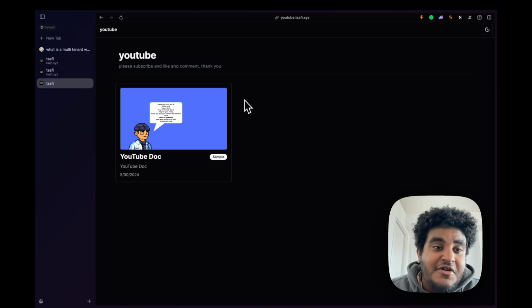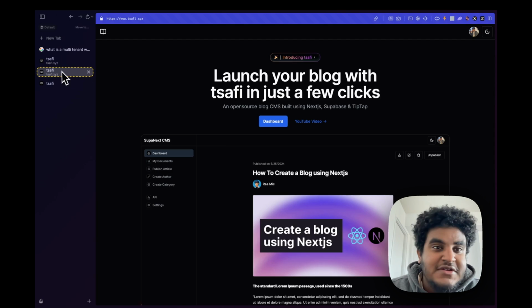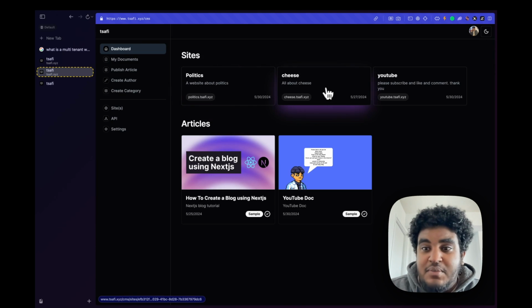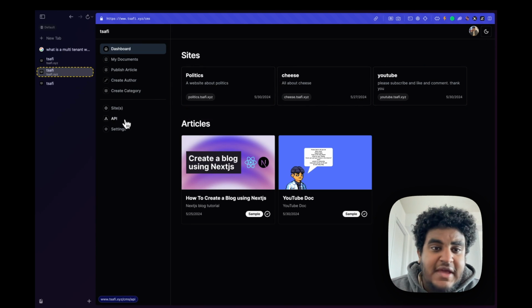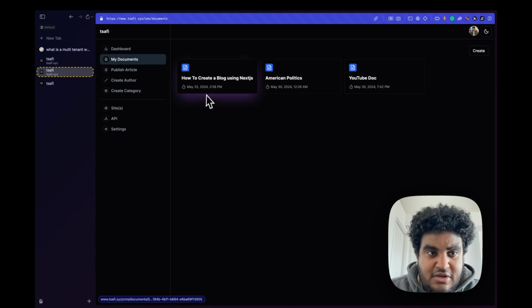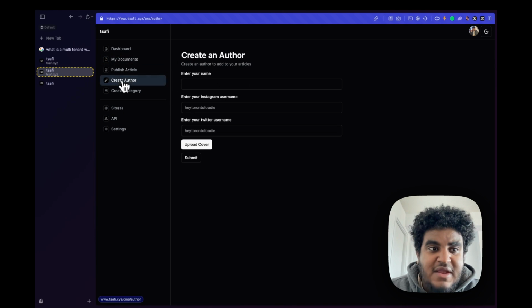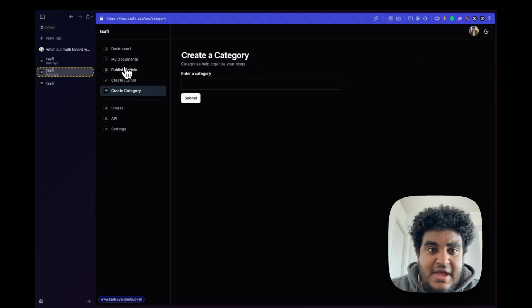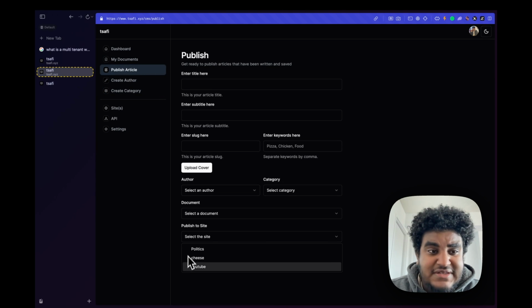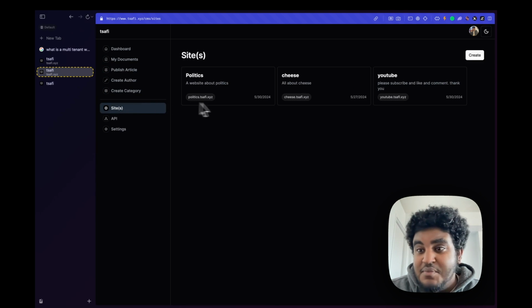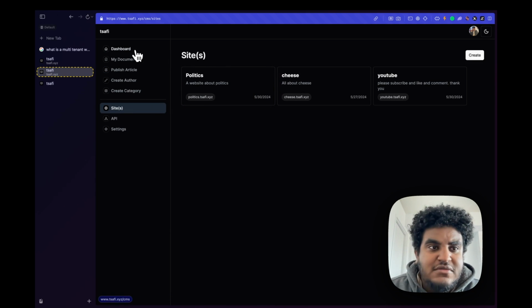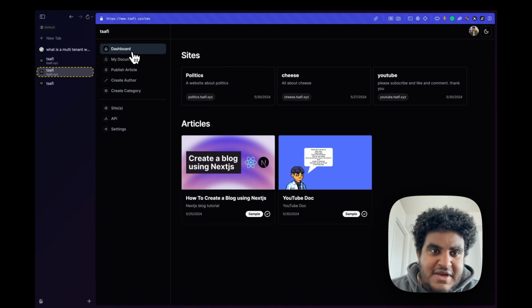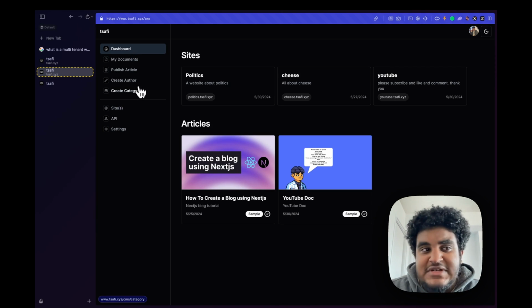And what's awesome is I'm rendering all my blogs from my own CMS. So this has essentially become a whole blogging platform where I have a CMS built in, but I can also have a separate blog site if I wanted to, right? So again, how does the CMS work? I create documents. Those documents can then be published with an author in a category that I create. Before I publish the article, I have an option to attach them to a site. This site I can publicly share if I want to. If not, I don't have to. So not only do I have my own CMS, because I don't use any other CMS platform, I use this one, but I also have turned this into a multi-tenant blogging site.